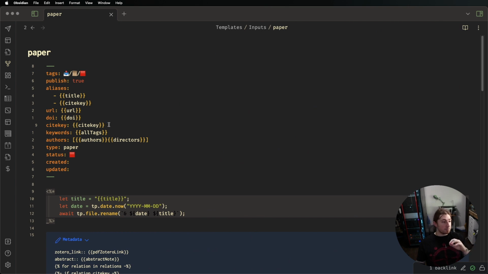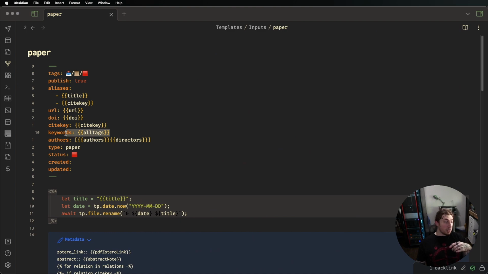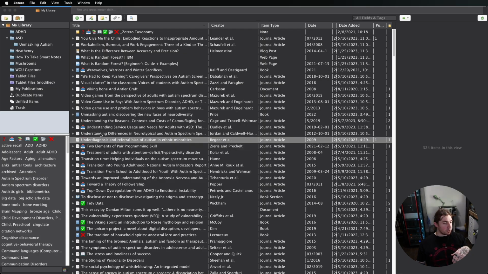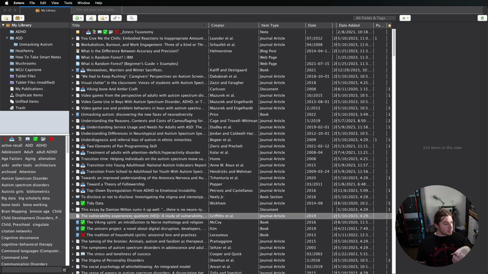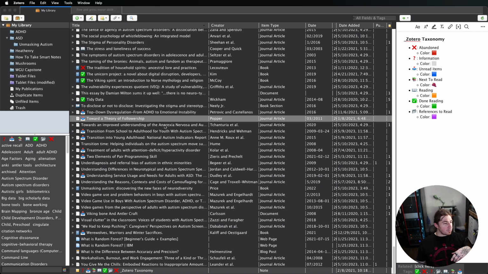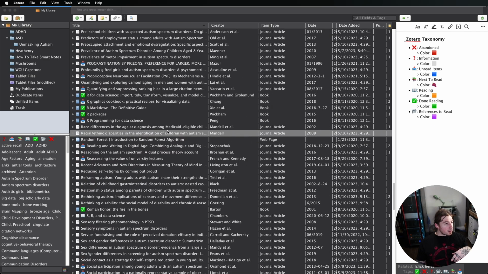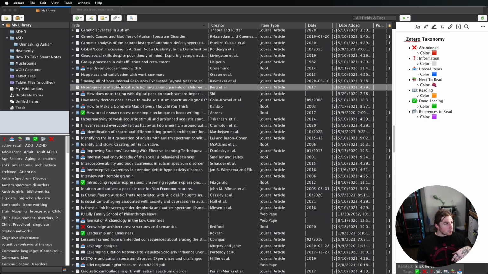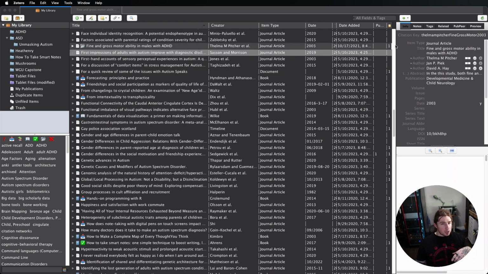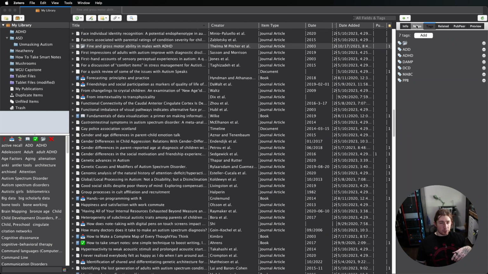I keep that because that is a very critical piece of all of this, the unique cite key to reference this paper. Keywords are the keywords in Zotero. So if I go to the actual paper in Zotero, let's find, where did I just put that? We can just do alphabetical. Fine and gross motor skills is going to be the one I use for the example. There we go. So this one has tags over here.